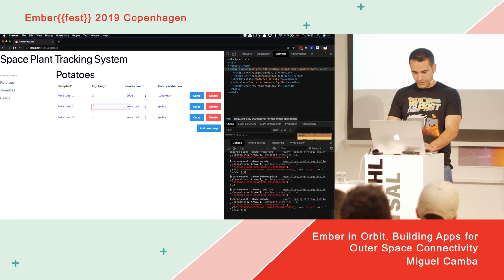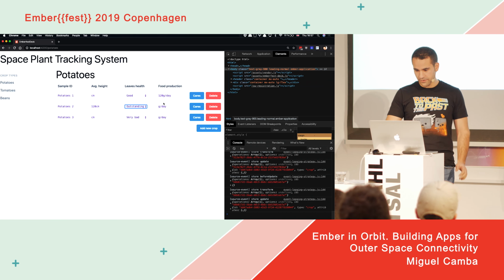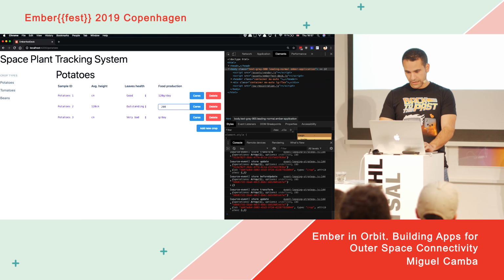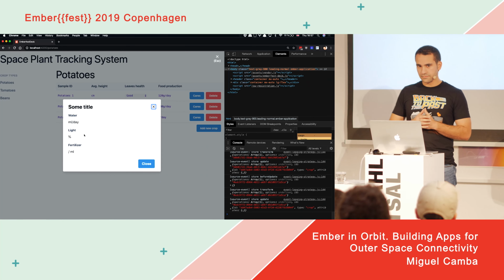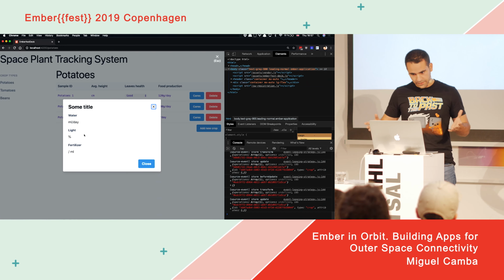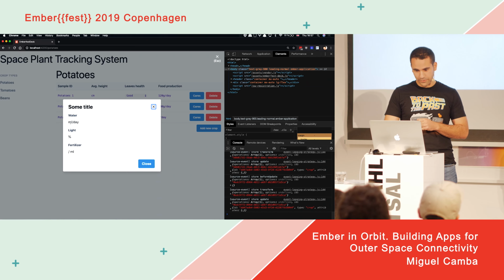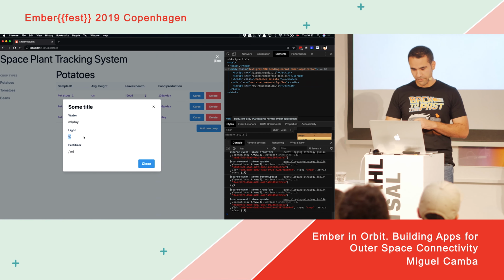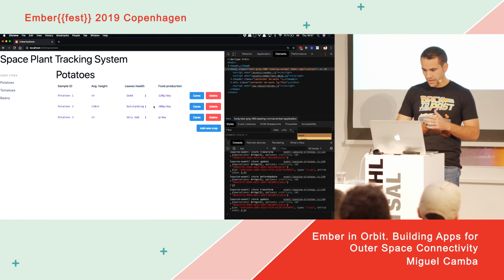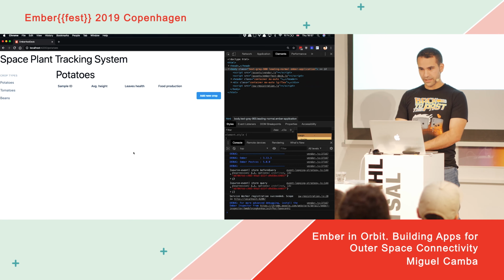This one is, I don't know, 120 centimeters, and it's looking outstanding, and it gives us a lot of food. And on the other side, scientists on Earth will tell you, OK, now increase the amount of water, increase the percentage of light you have on them, and things like that. But I'm going to reload, and it's all gone.